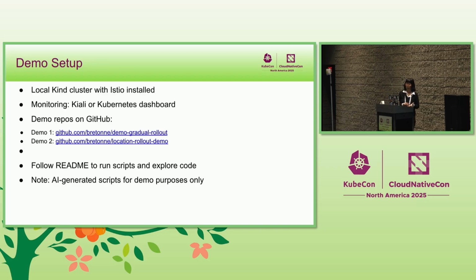I have Kiali, you can also use a Kubernetes dashboard. All this is on GitHub. And just a disclaimer, I asked AI to write a whole bunch of those scripts, kind of one-time throwaway, mostly just for demo purpose. Those scripts have a lot of code smells. They definitely need a lot of refactoring, but I just want to show the idea, so I didn't care about that, just to be aware of that.